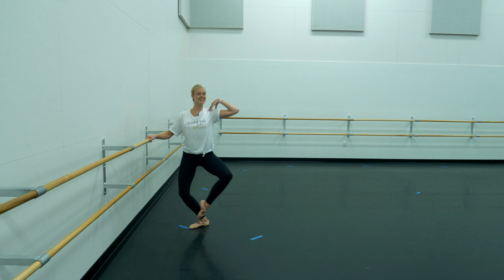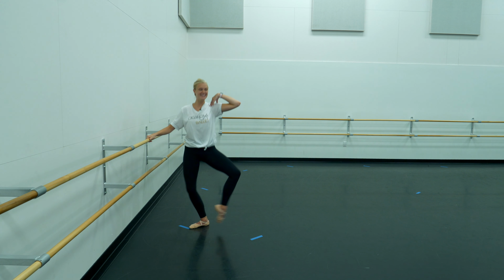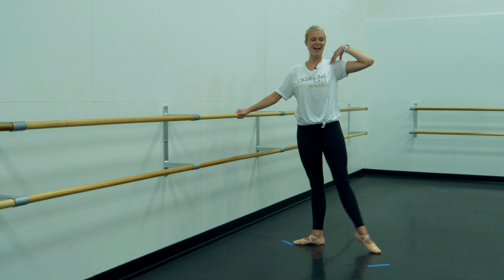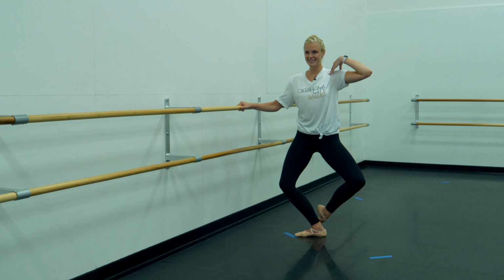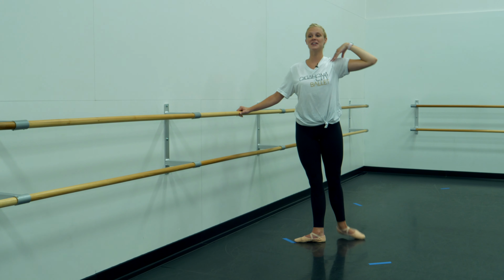Bend both knees, stretch, bend both knees. Scoop your ice cream, scoop, put it in your bowl. Scoop. Here we go. Bend both knees. Stretch. Bend both knees. Scoop your ice cream. Scoop. And scoop. Bend both knees. Stretch. Bend both knees. Stretch. Scoop. And scoop.